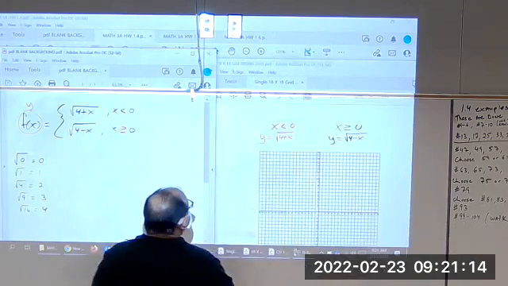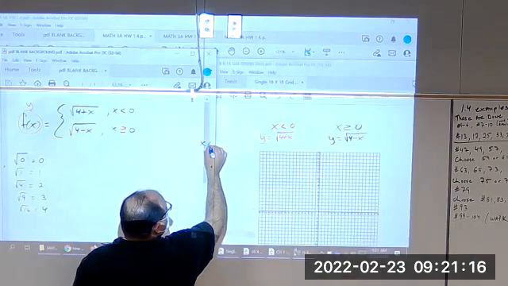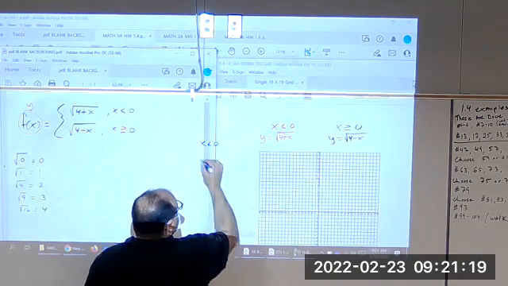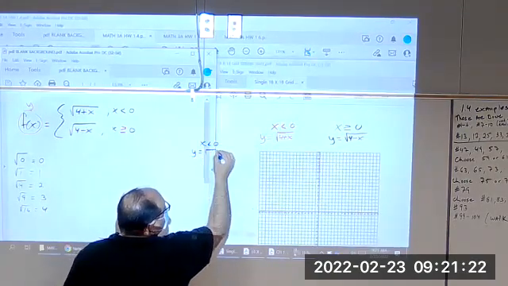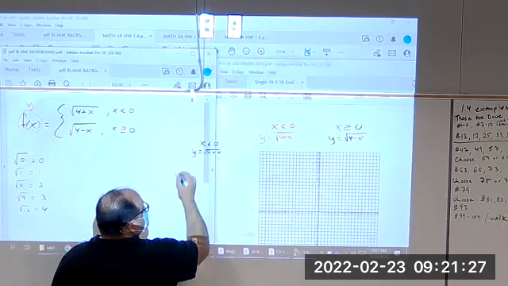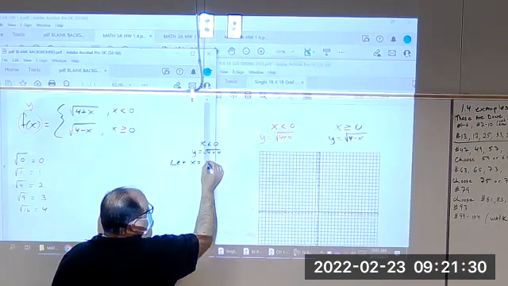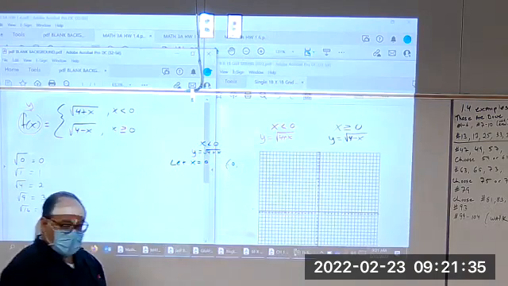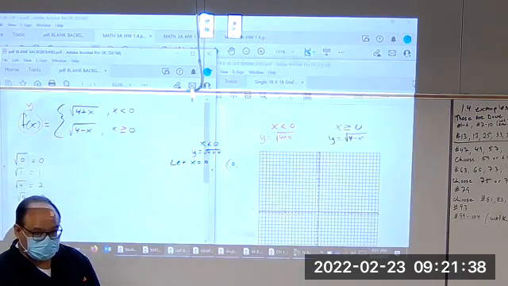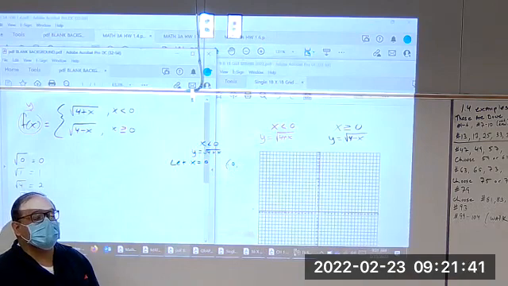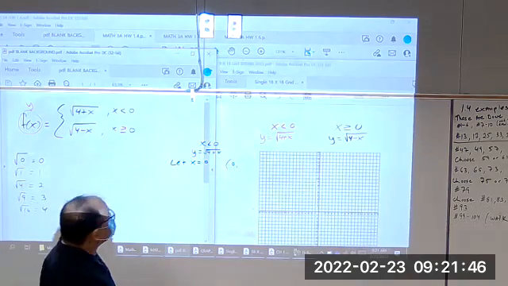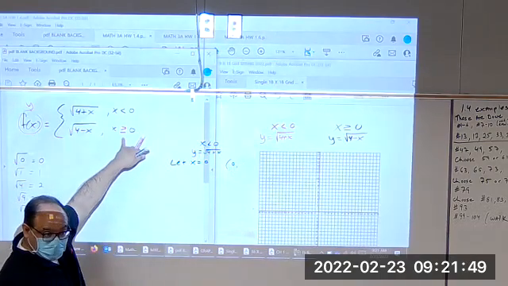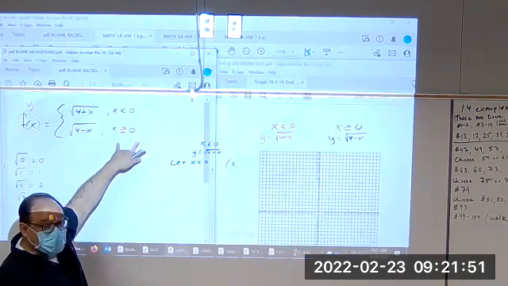So on this side, for the x's that are less than 0, I'm going to use y equals the square root of 4 plus x. So first thing I'm going to do is let x equal 0. When I do that, I'm going to get an ordered pair. When you do this, you've got to remember, is this going to be an open circle, open point, or a closed point? Only one of these can have an equals. Less than, greater than, or equal to.